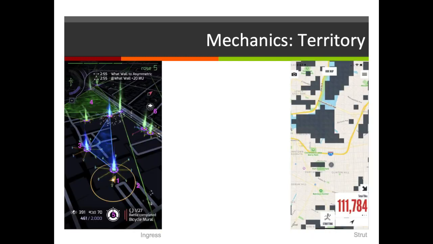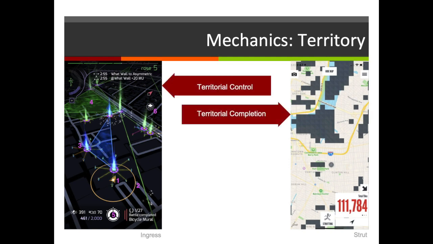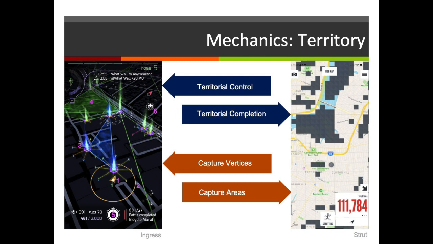Because you are physically located in space, another mechanic that's a natural fit for mixed reality games is territory-based mechanics — in particular territorial control, as in a game like Ingress, or territorial completion, as in a game like Strava. In territorial control, you or your team try to take control of particular places, and the team controlling the most space wins. In territorial completion the idea is you're gradually filling in a map — a type of collection dynamic. These games use the mechanic in two ways: capturing vertices or corners — in Ingress you build up points of interest and when three form a triangle you gain control of that space — or dividing space into specific tiles, as in Strava where you fill in tiles on a map.